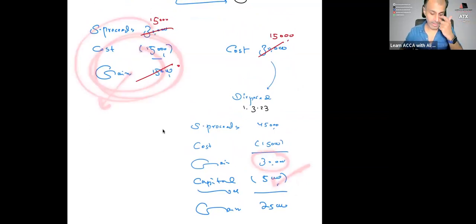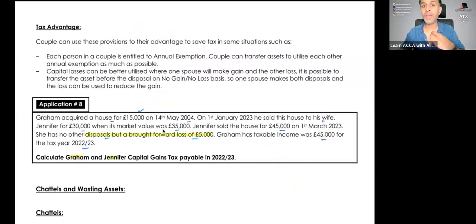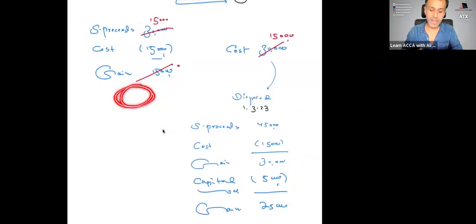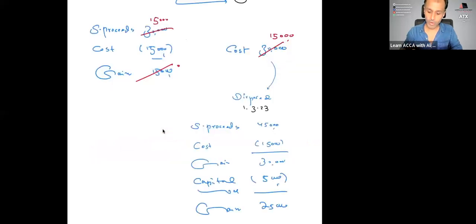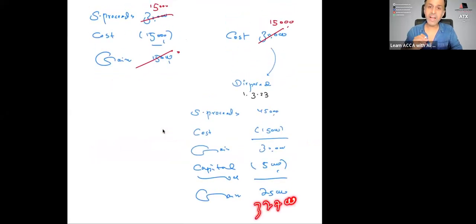Fine. Okay. Another benefit that I'm viewing, that you may not have noticed: Graham is a high taxpayer. Check the level of income he has. This 45,000 comes to exhaust the first basic rate band limit, which means any gain that will be assessed on Graham's side will be taxed at 20%. Whereas she does not have any income, and all of her band limit of 37,700 is untouched. Therefore, whatever gains will be assessed on her side will be taxed at what rate? Basic rate.